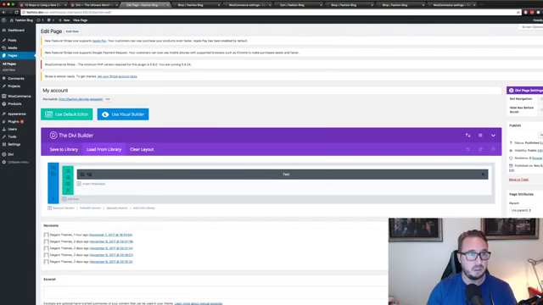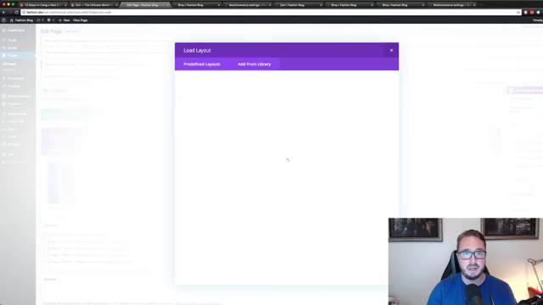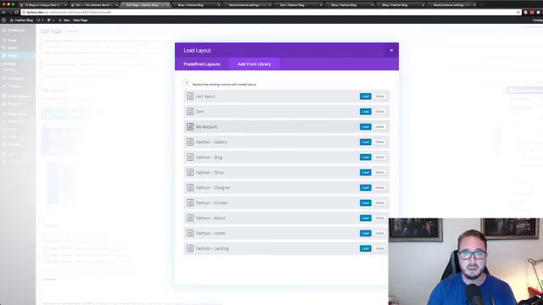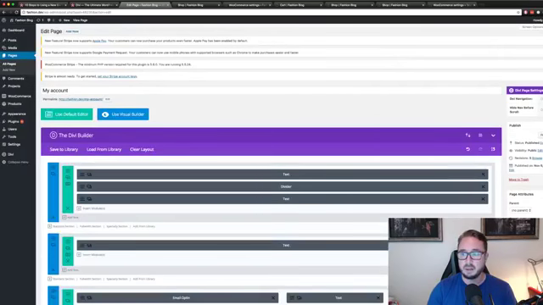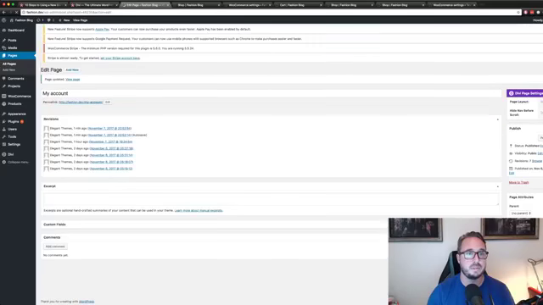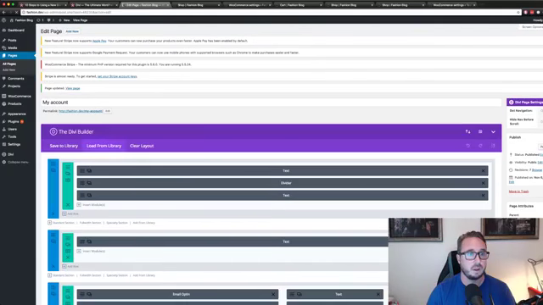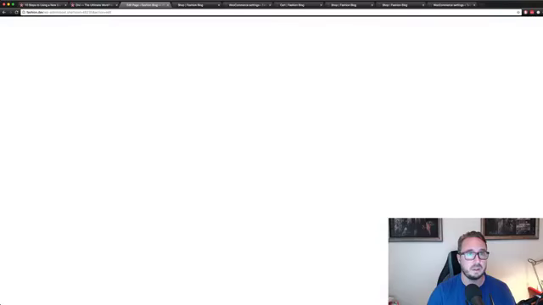I'm going to load my already completed My Account layout that I built, just to show you what I did. I'm going to click update, and then I'm going to use the visual builder to show you. This was all done using the Divi builder. There's no custom CSS added to it. It's just a way for you to spice up the My Account page in your WooCommerce installation. All right, so I'm going to use the Divi builder.